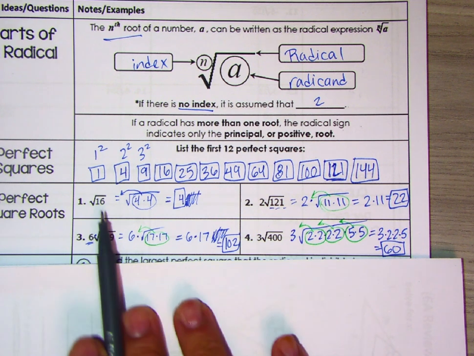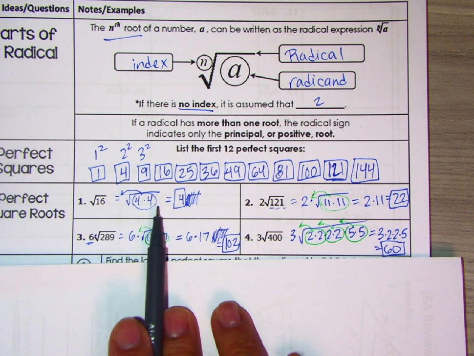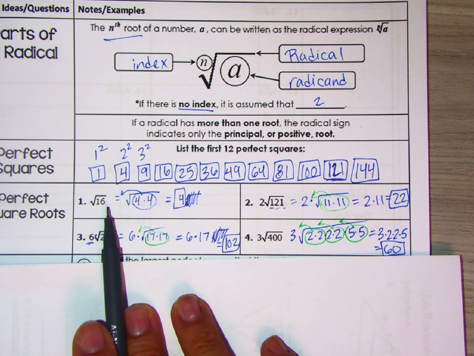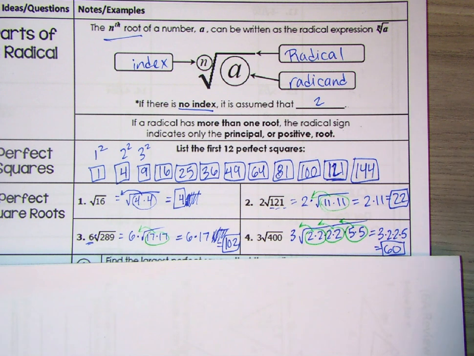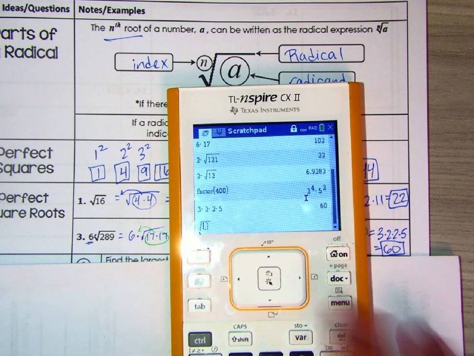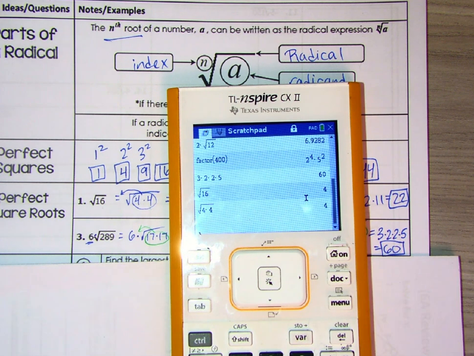To show you the process, you look at the number inside the radicand and ask yourself, is there a number times itself that gives me 16? In this case, yes, 4 times 4 gives you 16. So if you rewrite the square root of 16 as the square root of 4 times 4, they are the same thing. Square root of 16 and square root of 4 times 4 give the same answer.